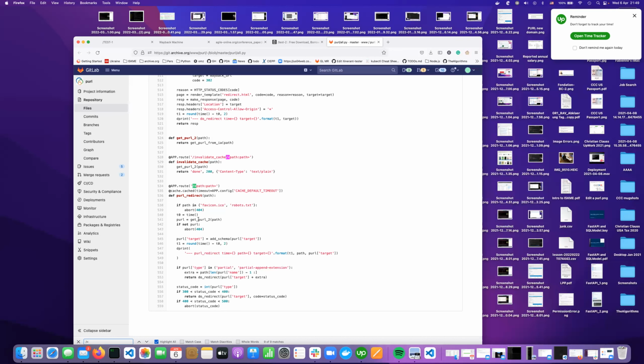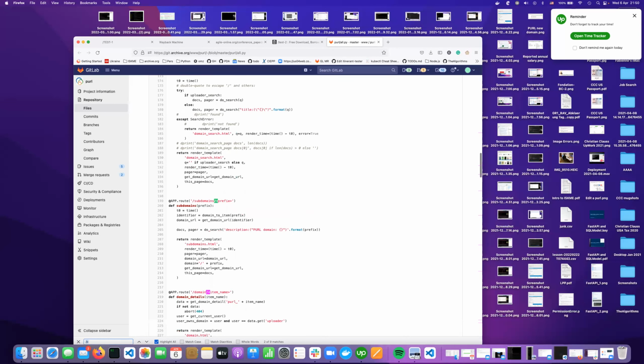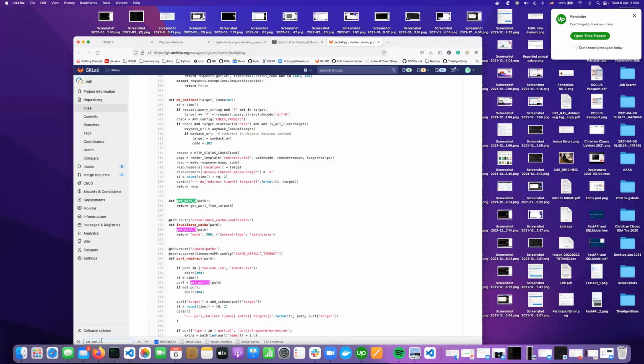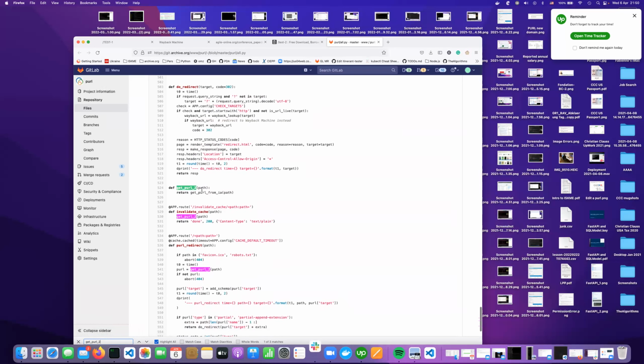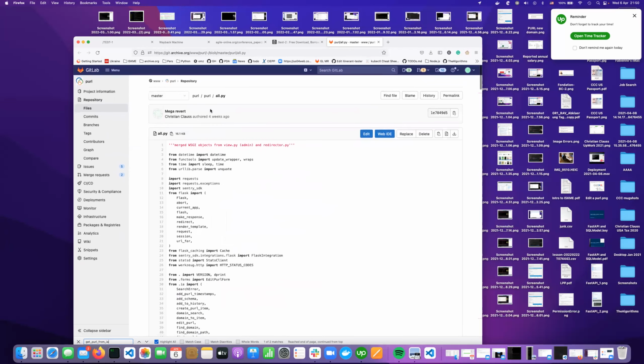Can we take a look at get purl to? I have no reason to be confident about that function, but it seems like that may be the thing. Get purl from IA, okay. And that is pulling in from IA. Okay.